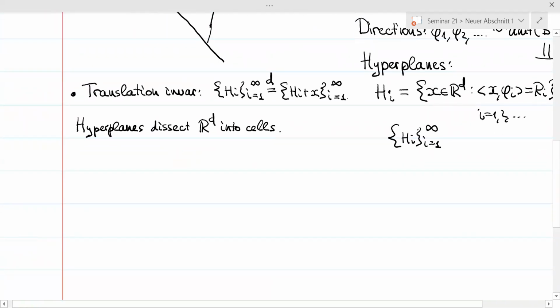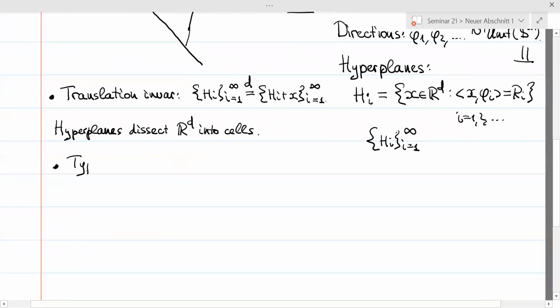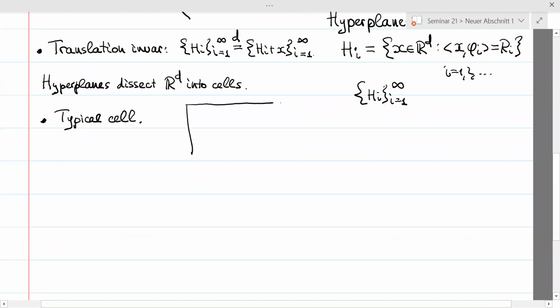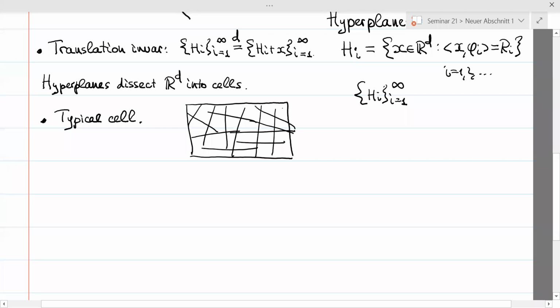The first way is to choose the so-called typical cell. I will not be talking about the typical cell in this talk, and that's why I just define it in a non-rigorous way. So suppose we have a very, very large window, and in that window we have many, many cells. The number of cells is extremely large. And then we just take one of these cells at random from a very large window. And then we will let the window go to infinity. What we get in this way is called the typical cell. It's a non-rigorous definition, it can be made rigorous.